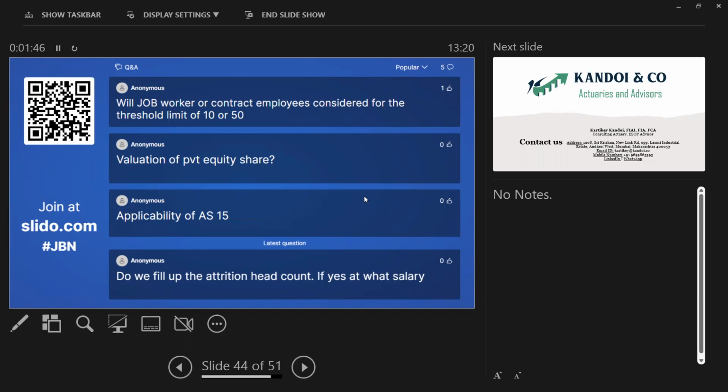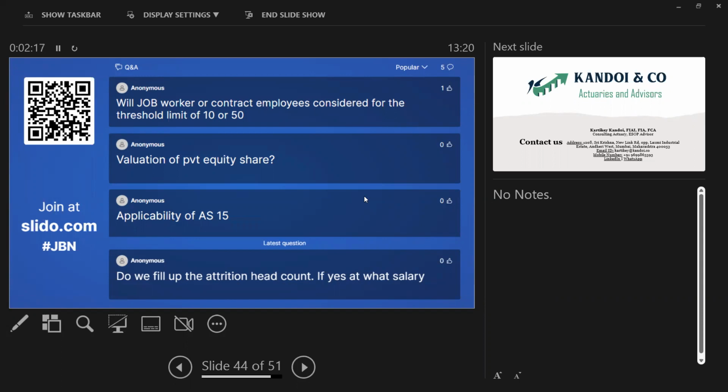So in the calculation of 10 or 50, ideally that contract employee will not come, but this is not a legal answer because it is not clear anywhere. But as a practical answer, I would say that the 10 employees will be our own employees. Because he will be considered as a principal employer. Yeah, so ultimate liability will fall on us also, but the first liability is of the main contractor who is supplying the employees.